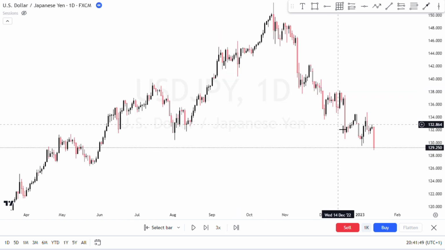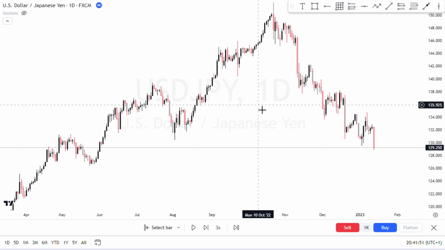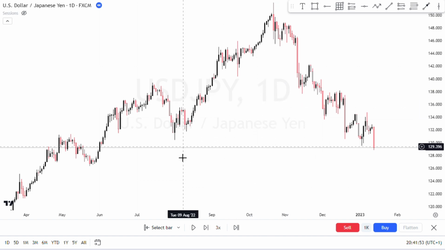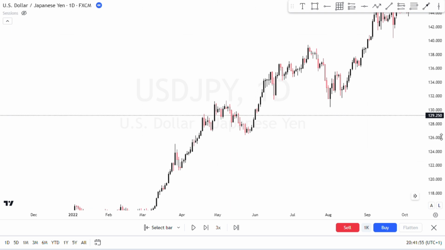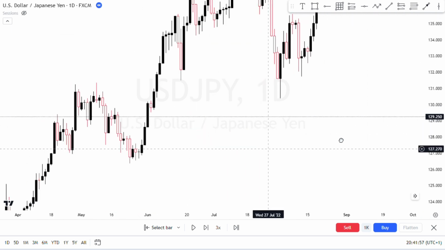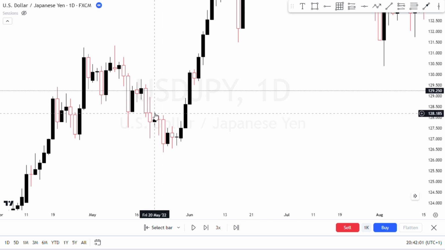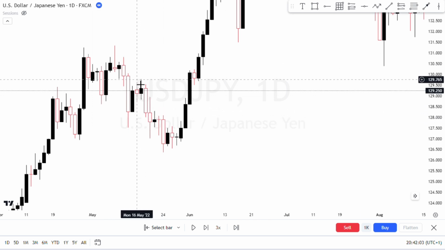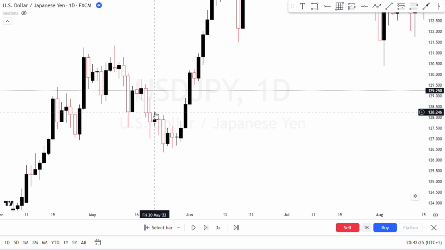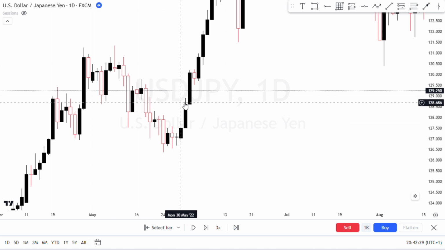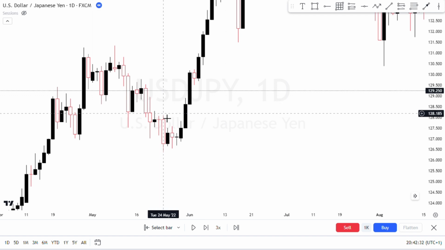Let us go to the next pair. So this is USDJPY, and we're on the daily time frame right now. So let me just show you guys something here, and how to identify a real order block. If you check this particular area, you can see that price ended up breaking this particular candle and also this particular high. You can argue that this particular candle is not a high, but let me tell you guys something. Price is so precise. Every single candle, either bullish or bearish, has a reason why it ends that way.